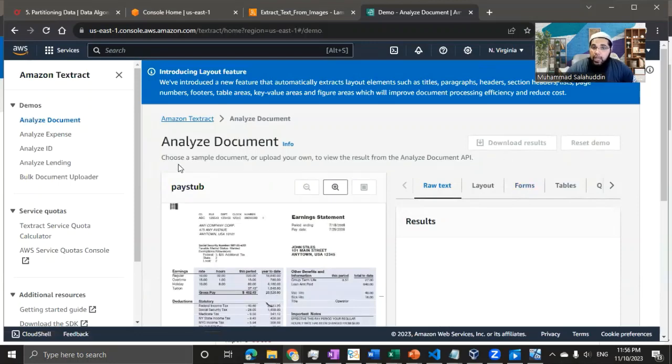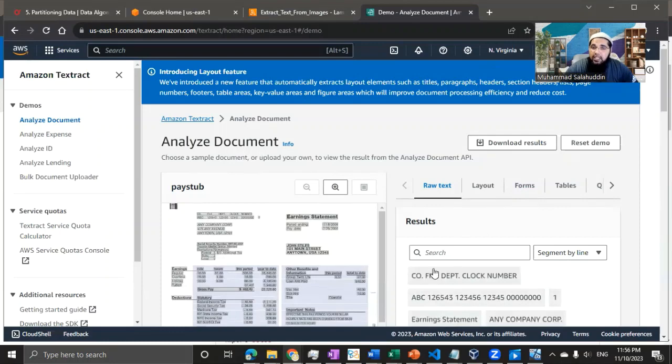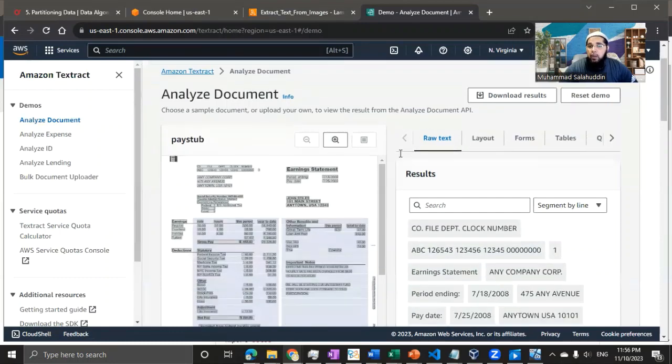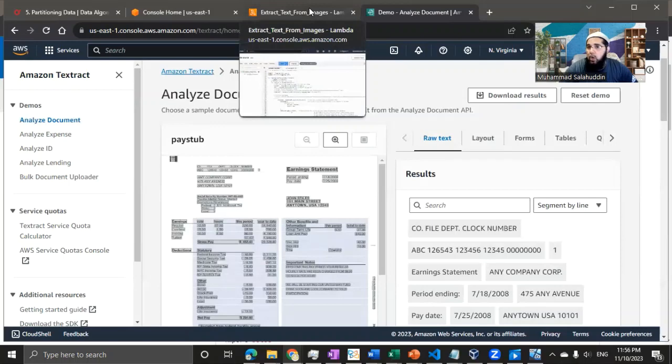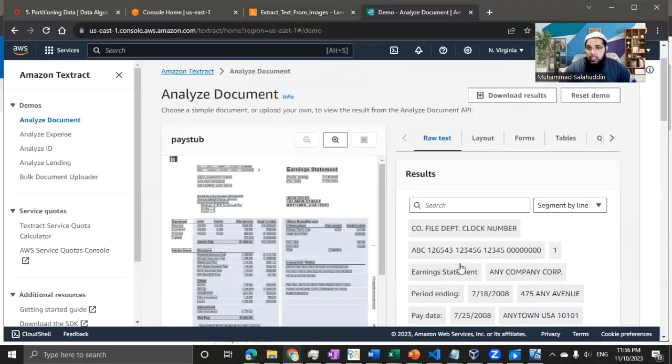We can automate, or build the same functionality using the Lambda function. The only difference is here you have to do everything manually, but in the Lambda function you have full provision to automate the code from end to end. So you're going to see the similar part in the Lambda function.